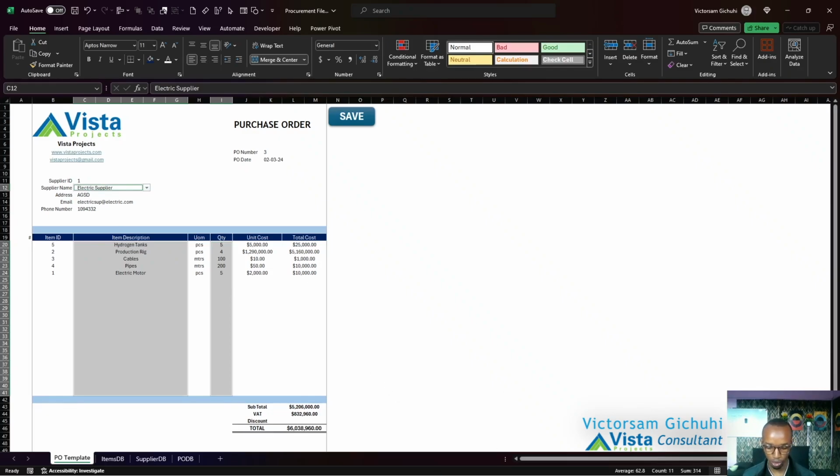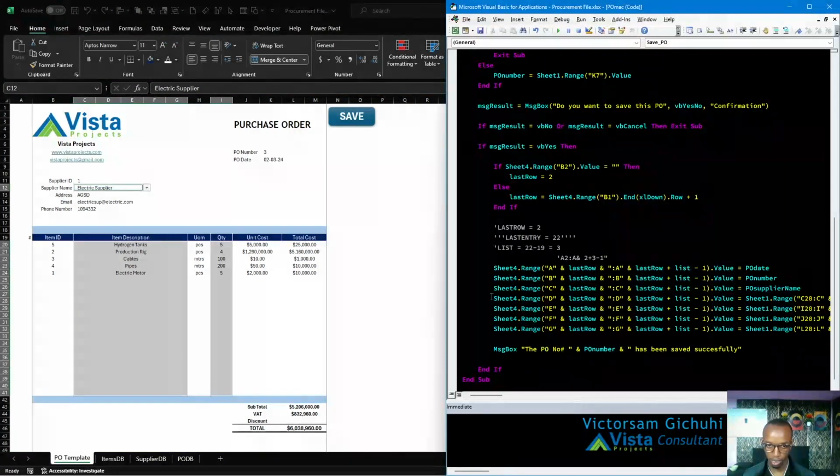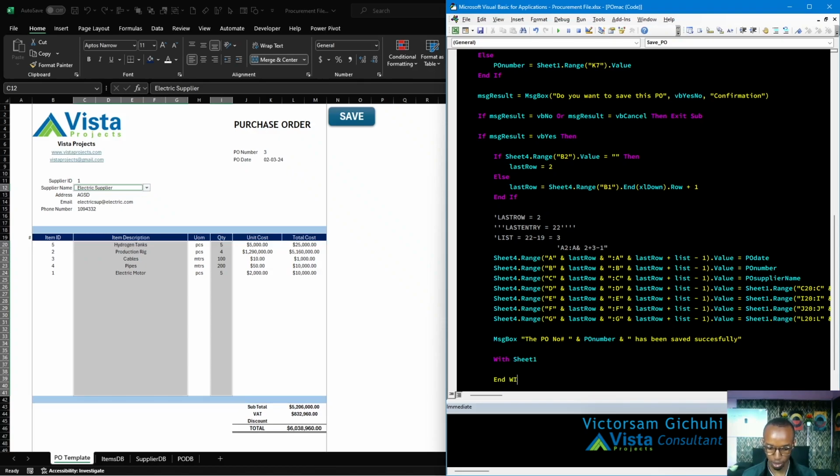So what we're going to do is say in our macro here, after we have saved and gotten a confirmation, we're going to say With Sheet1. By saying With, we won't be repeating all this Sheet4.Range, Sheet4.Range, Sheet4.Range.